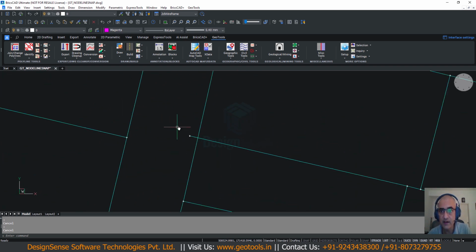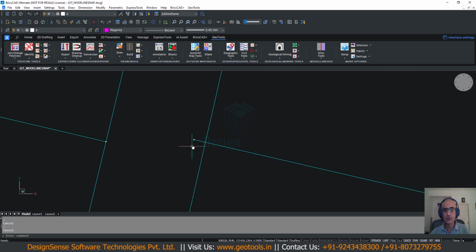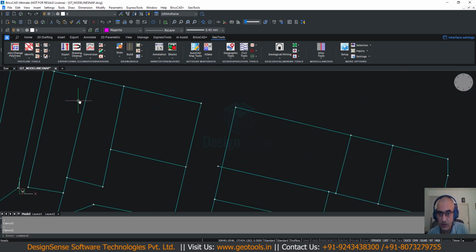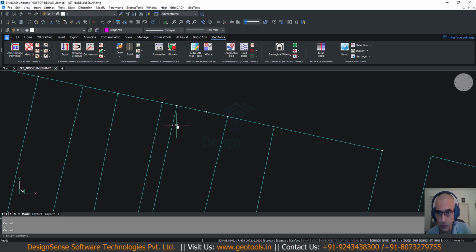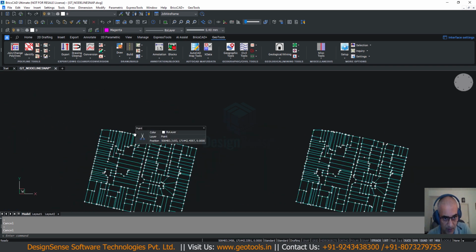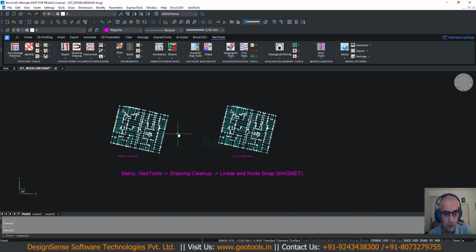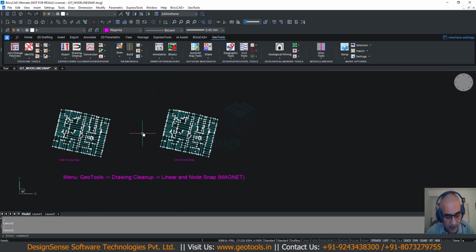This is because these are all points which were within 2.1 from the nearest endpoint. It has not taken any nearest point here because we chose that option off. So that's how the node to line option works. This is very useful in drawing cleanup, map digitization, GIS data preparation, topology creation and such things.